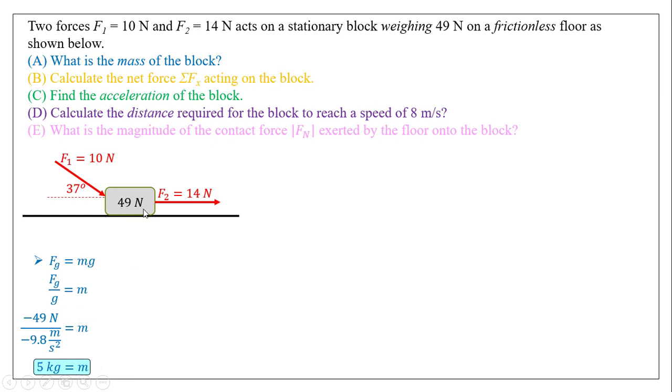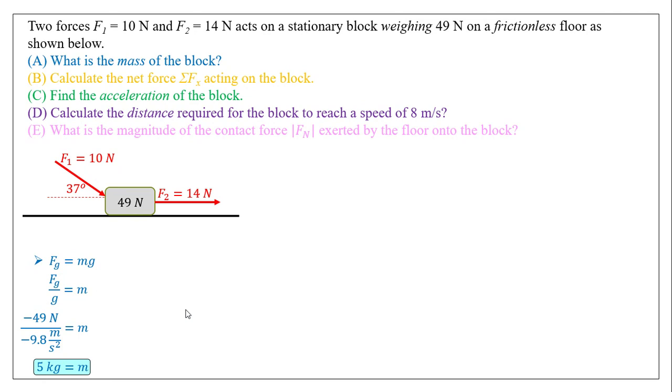It's important as you practice to pay attention to the number and the unit that's given inside each of these diagrams. In this case, 49 newtons is the weight of the block, not mass, because mass has units in kilograms. So pay attention to the units as you practice, okay?